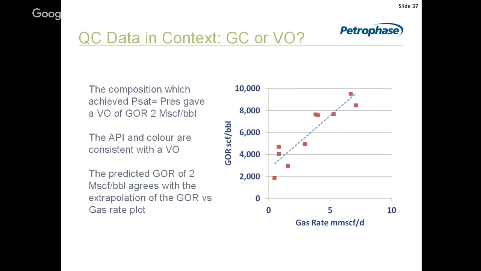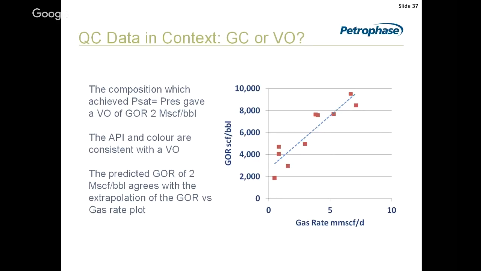Well, that immediately makes us think that it's not a constant composition. Why would that change? And the obvious answer is that the harder we pull on the well, the lower the pressure around the well bore. So the more solution gas comes out of solution, that is less viscous than the oil, so that races ahead of the oil, rushes up the well bore. So it seems we're depleting a volatile oil. It's not a gas condensate at all.